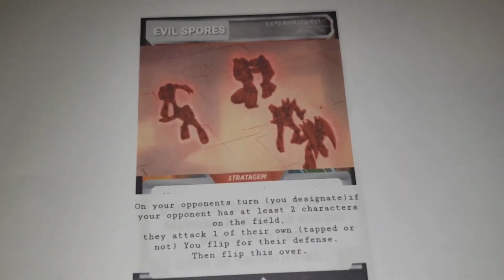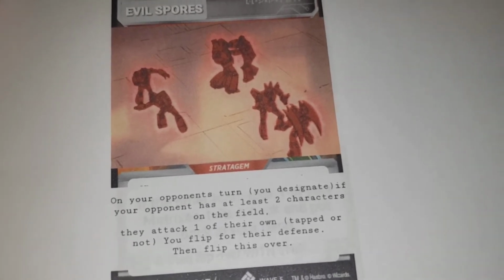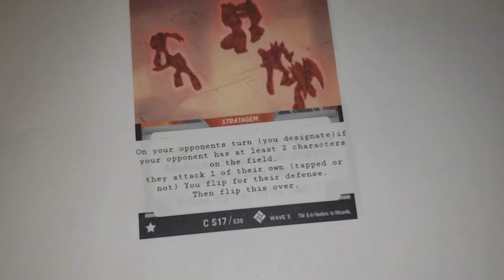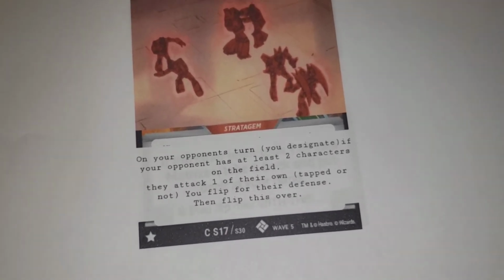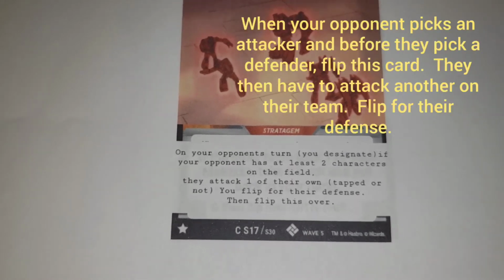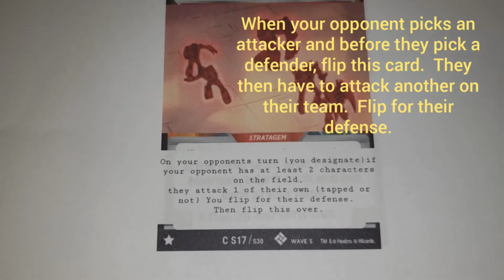Evil Spores. I really want to test out this card. And I think I got this a little better now. On your opponent's turn, you designate the turn. If your opponent has at least 2 characters on the field, they attack one of their own, tapped or untapped. I put tapped or not. You flip for their defense. They then flip this over. So it lasts for them 1 turn. They have to attack one of their own, and you flip for their defense. So there we go. Evil Spores.